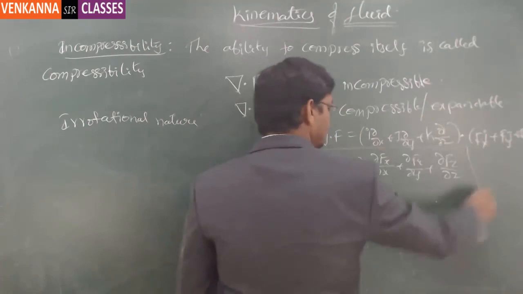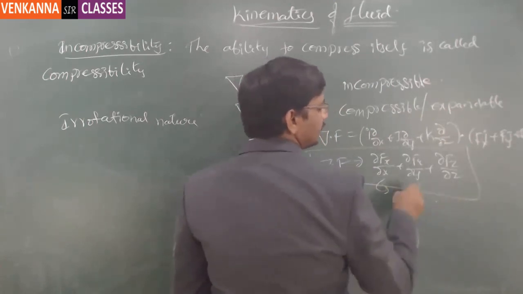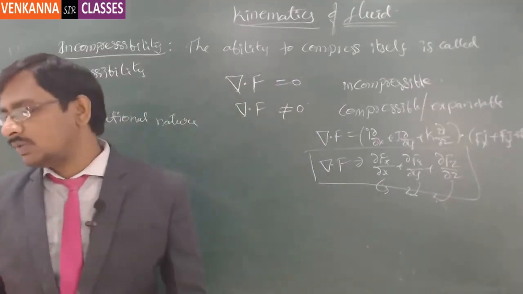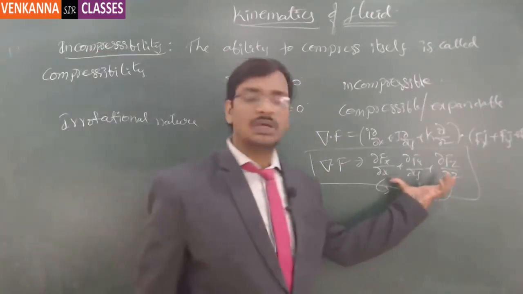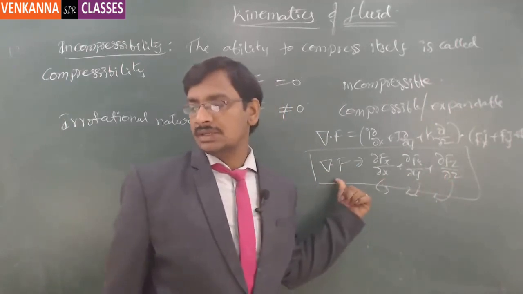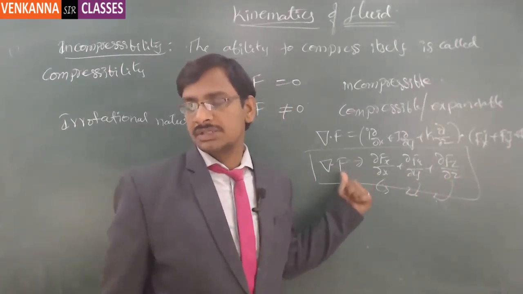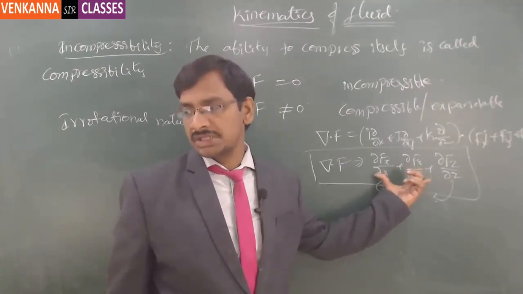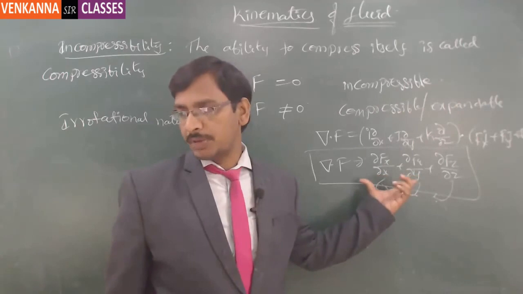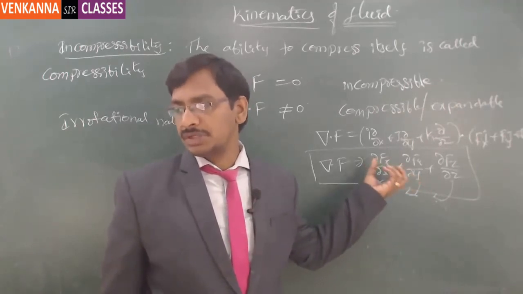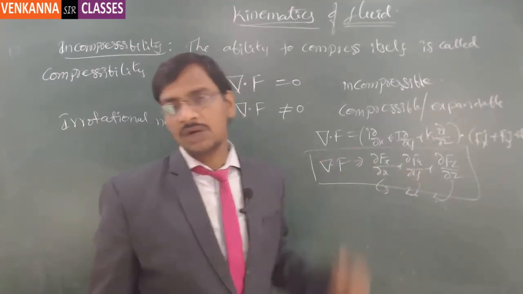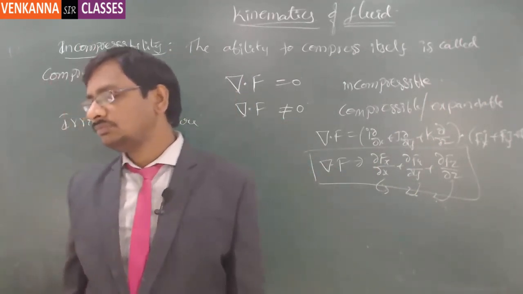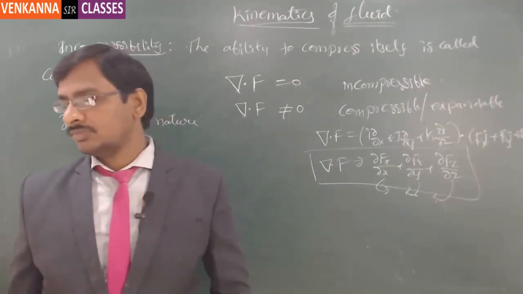Now here if you notice the derivative with respect to x, with respect to y and with respect to z. Now in all the three different directions there is a derivative. Now all the three derivatives together, we call as the change in overall function. This change is happening just because of the changes in the individual x, y, z directions. So this essentially means that the fluid property can be compressed or can be changed with respect to the space. This is what we call as the compressibility in mathematics format. Got it or not? Understood?